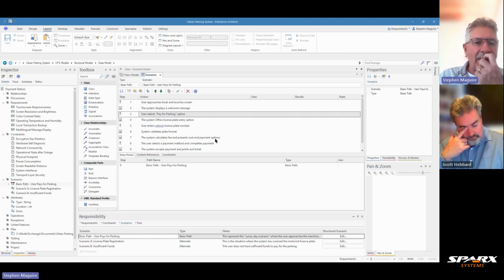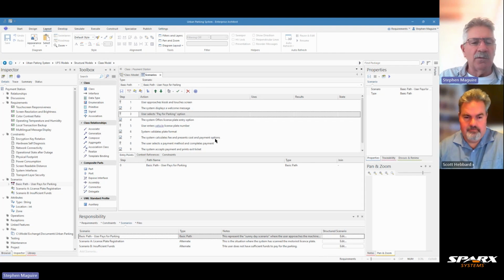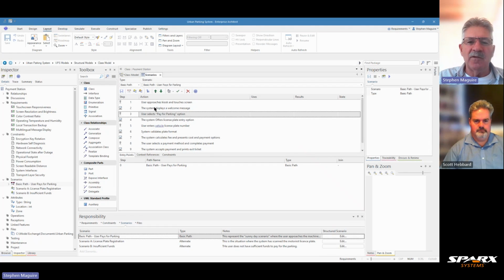You can simply put in the basic path with a description, so you don't need to go down to this level. And the other thing, Scott, is that there are some very powerful facilities available as part of this scenario editor. So here we've got linking to test suites and internal test cases, external test cases. We can move the steps up and down using these little icons here.